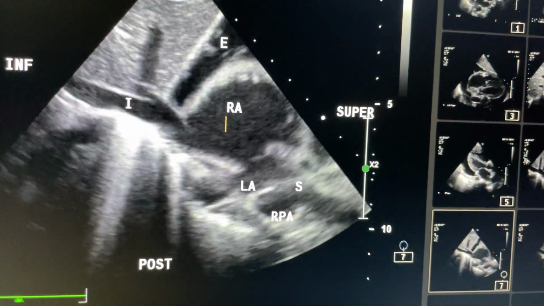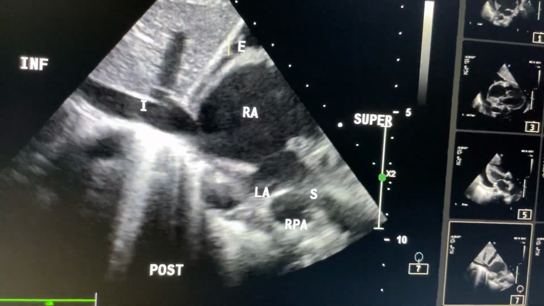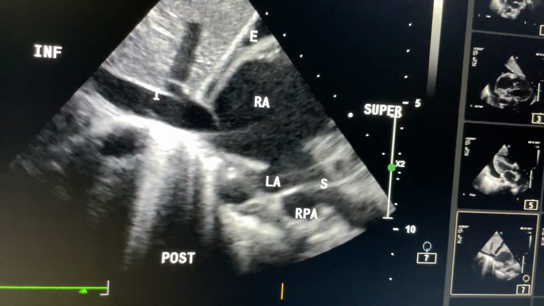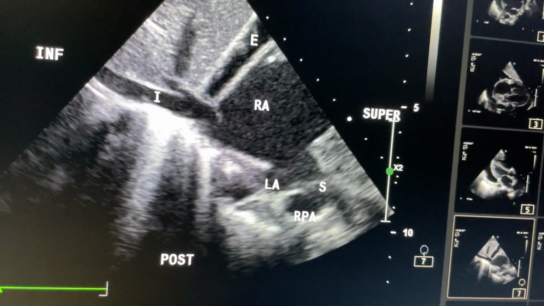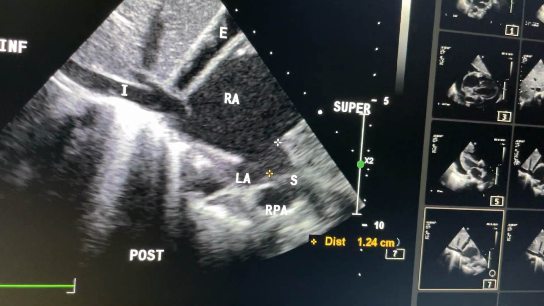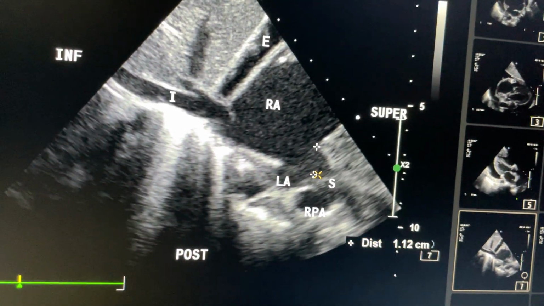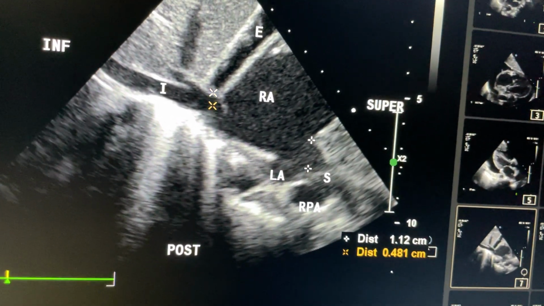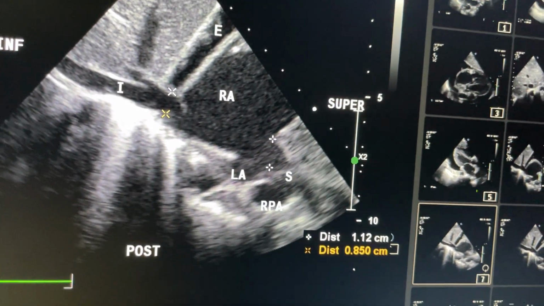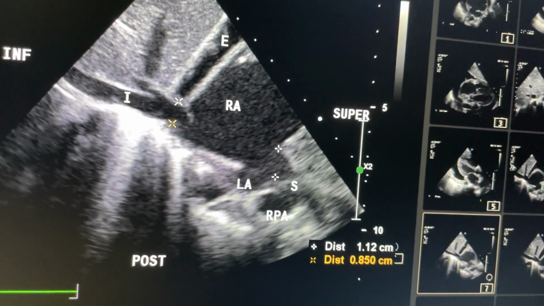So structure wise, now you know this is pericardial effusion. E for effusion, pericardial effusion. You can see fibrin bands. If you look at the size of SVC and IVC, this is the size of SVC, 12 millimeter. Now the size of IVC, only 8 millimeters. So whenever the size of SVC is more than IVC, that means there is abnormal flow.